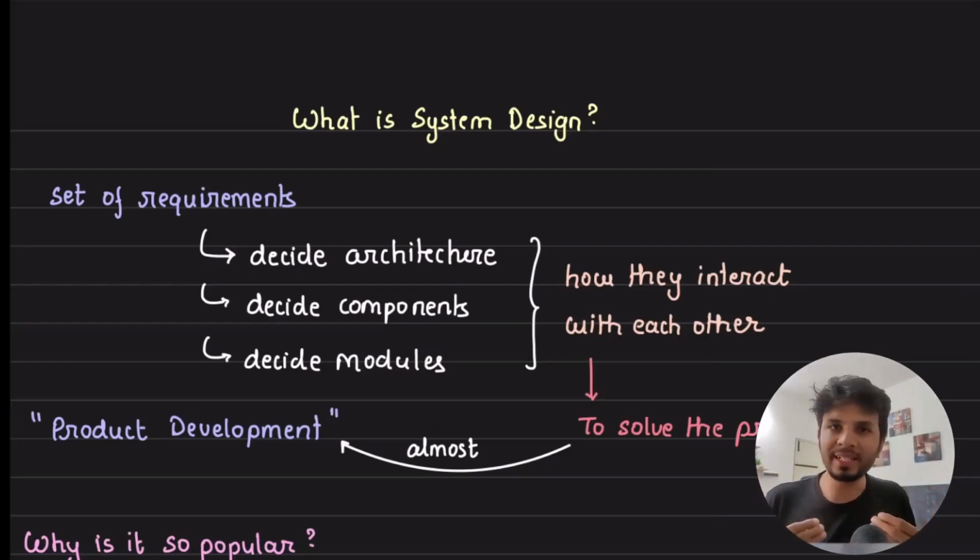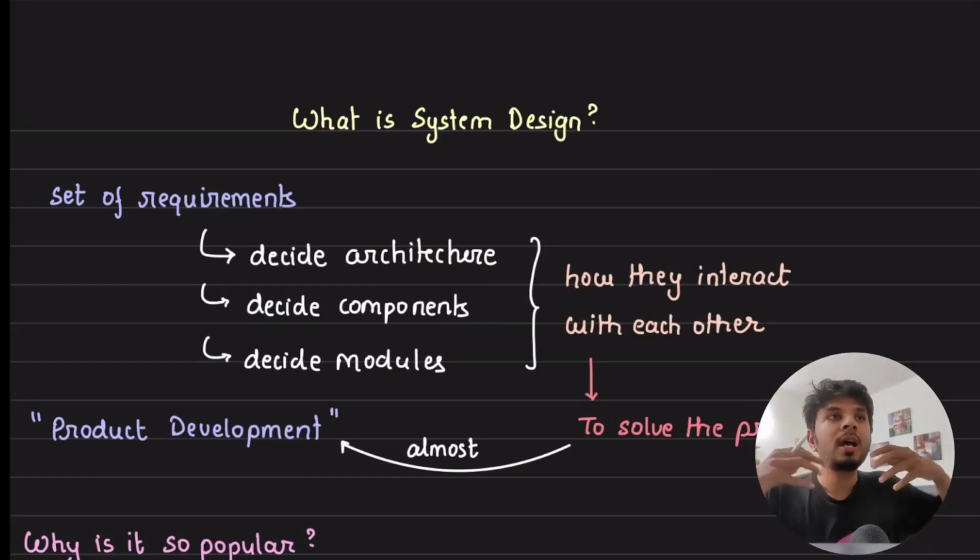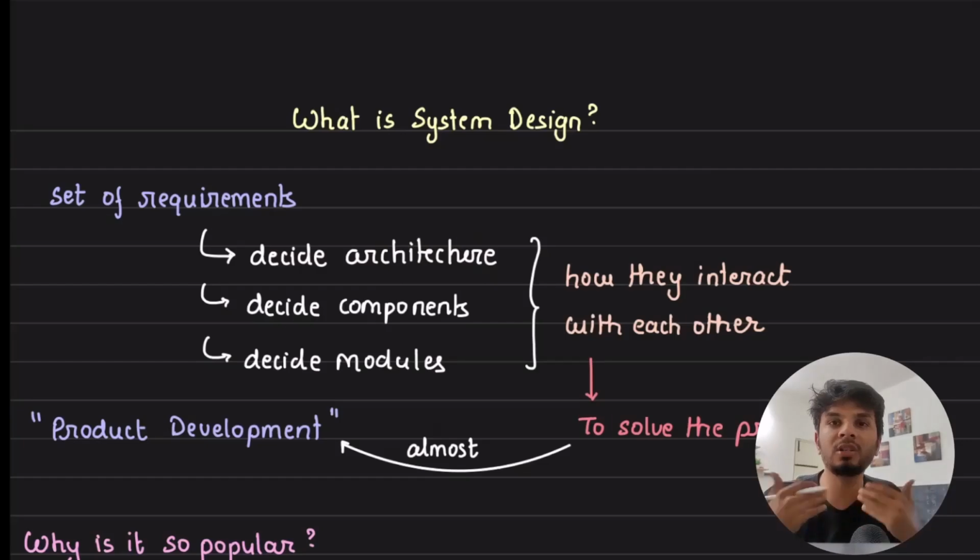So when someone says, hey, let's design a system. Now, it's a very generic term, design a system. What it typically means is we need to decide the architecture of it. If, let's say, I want to build the next Facebook, what all things would I require? I'd require a database to store the data. I'll require API servers to serve the request, right? I need CDNs to serve images and whatnot, right? All of these things, it's about how your high level architecture would look like. What all components would you need to power this entire system?